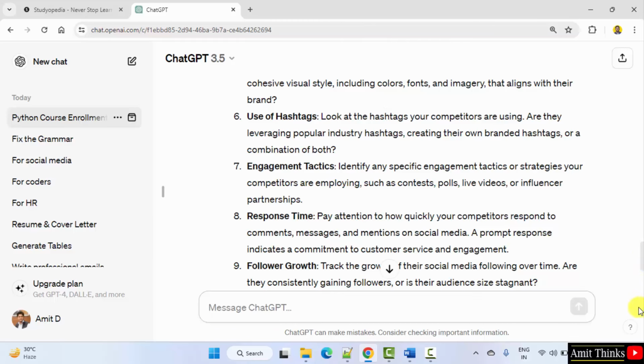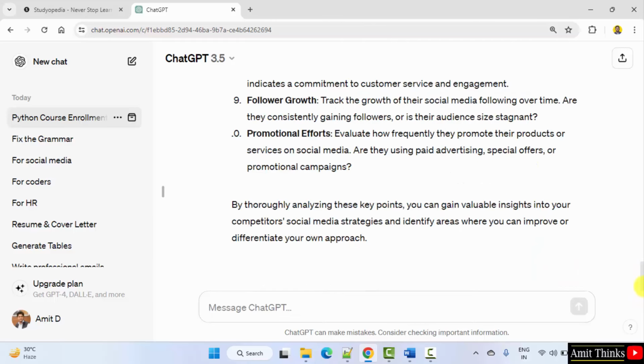Now I want to create a timeline for a product launch in the FMCG sector, let's say. So the following is our prompt: create a timeline for a product launch in the FMCG sector.